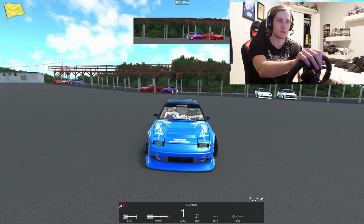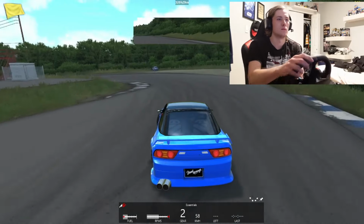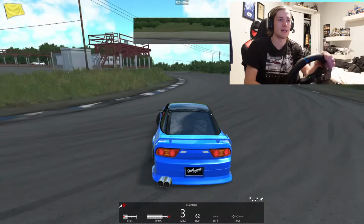Every time I load into these servers when there's a bunch of people, it's just initial lag. There's already a guy in the woods over there.